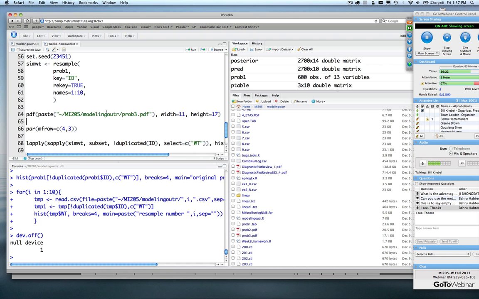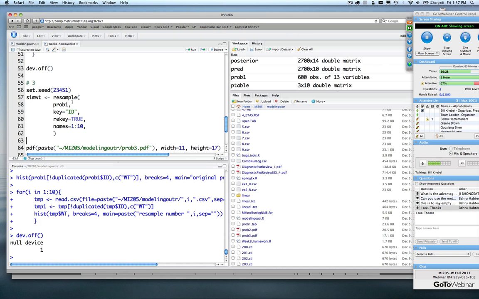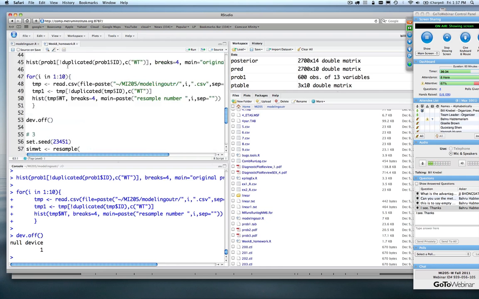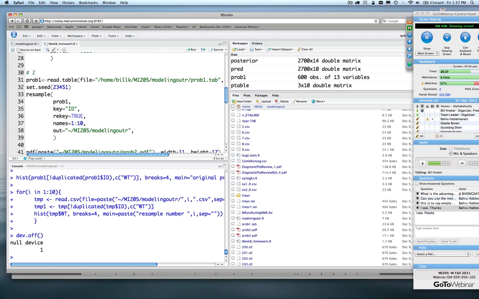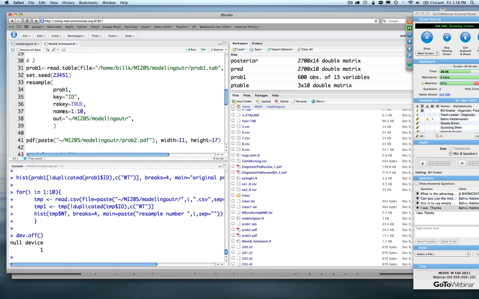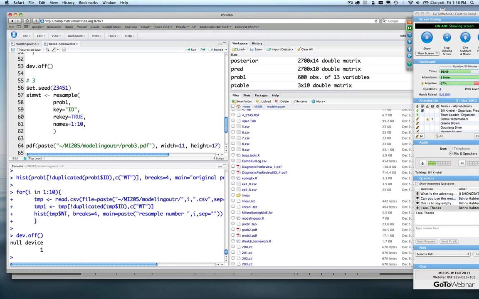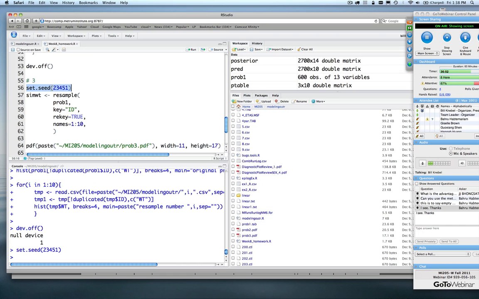So we're going to take advantage of the fact that resample normally returns invisibly the resampled data sets. You normally wouldn't see them. If you're up here, what we did is we said resample, and normally what it would do is invisibly return. It doesn't get captured anywhere. It returns each of those resampled data sets as a list. So what we can do is set the seed again so that the distributions are going to be identical this time, again the same resampled subjects. Now we're going to assign the output of resample to a new R object called simWeight. Same arguments we had before.